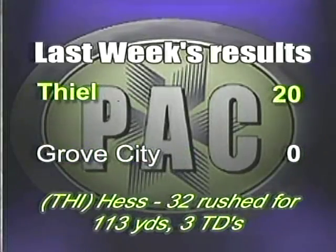Next, we will look at the Teal versus Grove City matchup. Starting with Teal, the Tomcats were led by tailback Dan Hess, who rushed 32 times for 113 yards and a career best of 3 touchdowns. Defensively, Teal was led by defensive end Robert Hughes, who had 4 tackles, 3 tackles for losses, and a pair of sacks. Chris Lorber also had 3 tackles and 2 sacks. The Tomcats were able to hold Grove City to just 119 total offensive yards and an amazing -4 rushing yards.